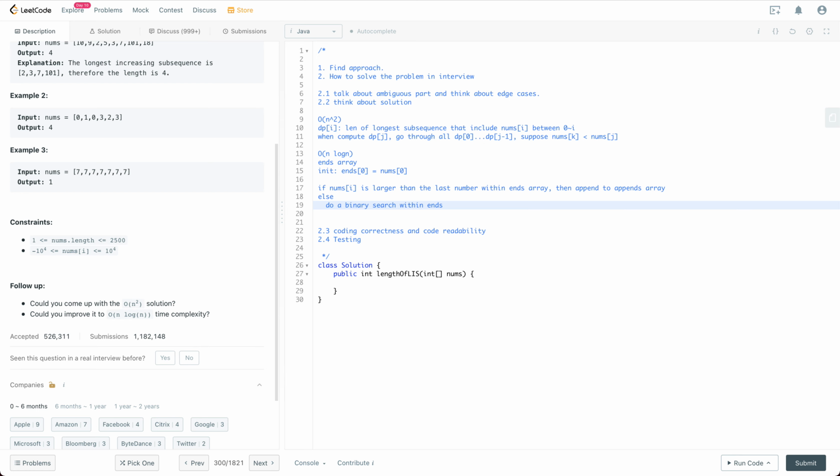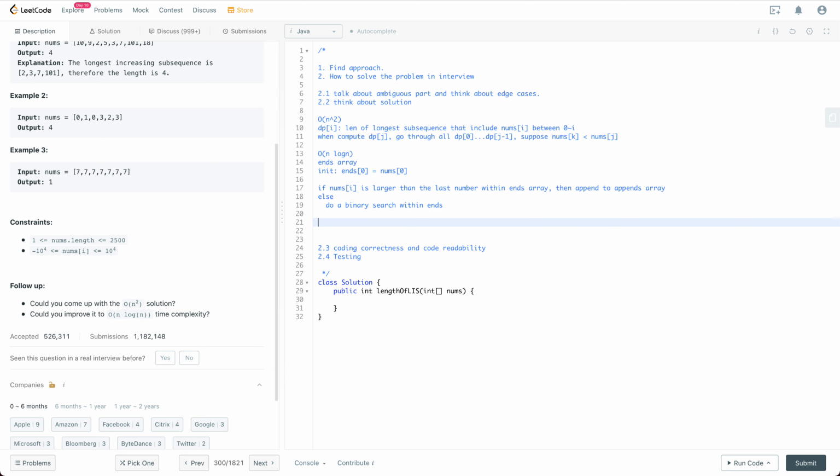Within nums array, to see which part we can potentially update it. So for example, let's say the array is something like 1, 5 and 7, and we are trying to search, and the current number we are looking at is 6, and we see, okay, 6 is definitely no larger than 7, so we are going to do a binary search.